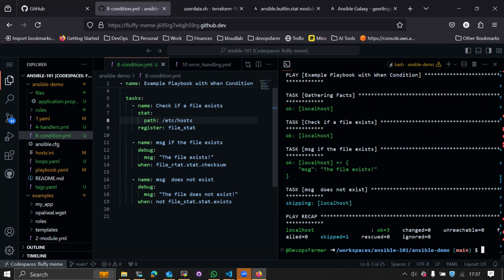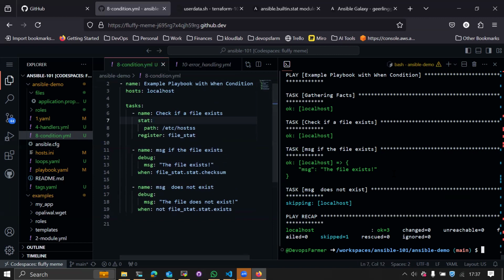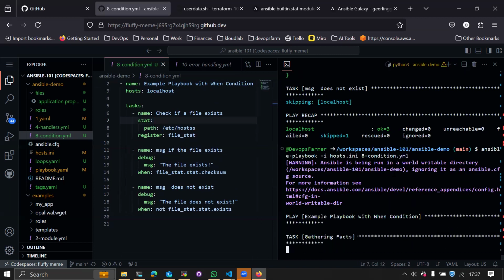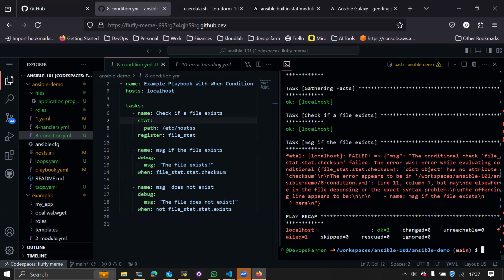You see, file exists and all those things. But when the file was not there, this piece of code, this Ansible playbook, failed. It failed because the checksum was not available. Your checksum will only be available when your file exists, so there is no way to get the checksum here.